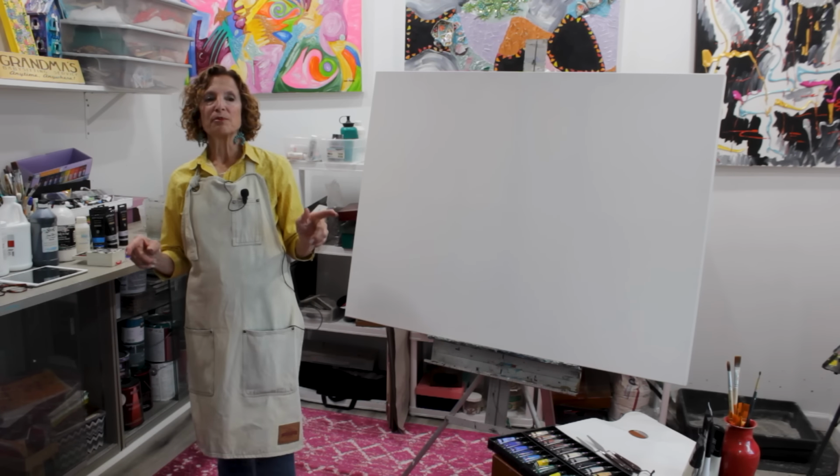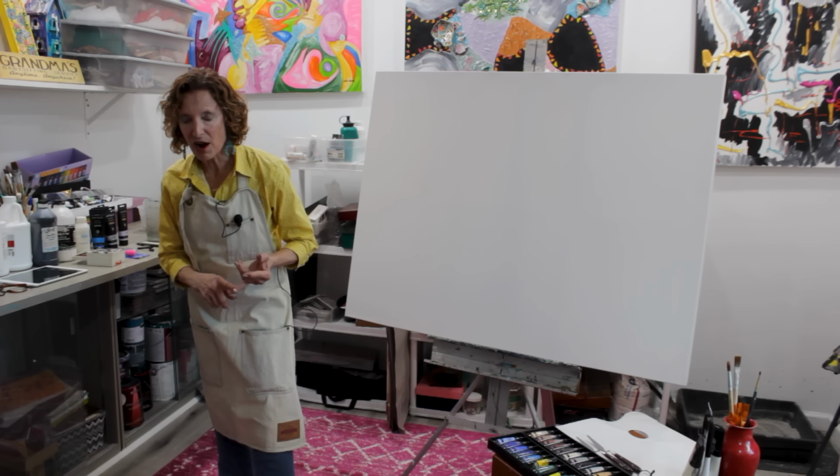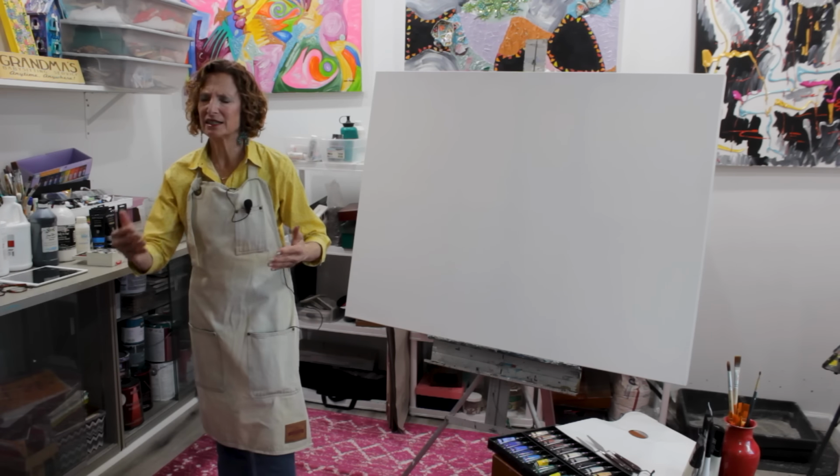Where does the abstract come from? Originally, the Cubists, that's Picasso and Braque, the Russian and German abstract artists, the Kandinskys and the Paul Klees, started out doing representational work. They all did classical drawing, and they got bored with the restrictions of representational work. They were brilliant draftspeople, so do not ever think that an abstraction doesn't involve drawing. It does. If you don't know where to put the mark on the canvas, your abstraction is going to be just kind of blobby, but it's not going to make any sense.